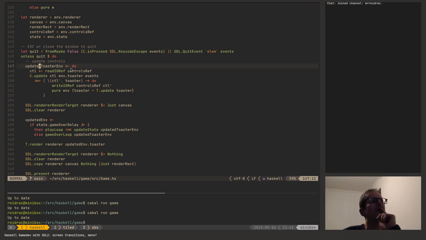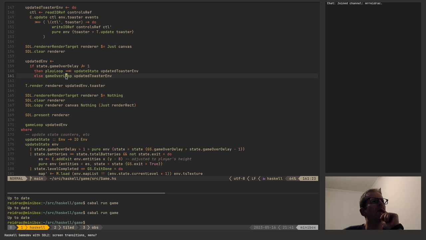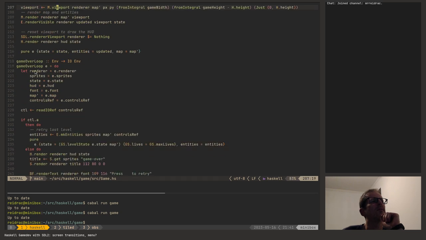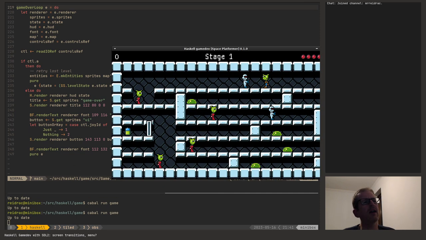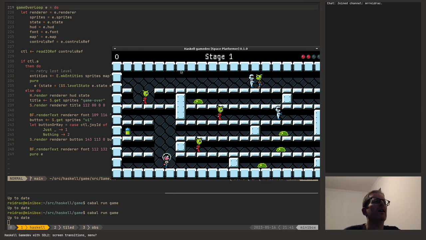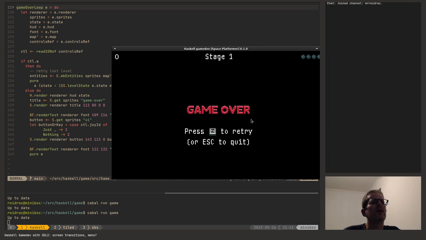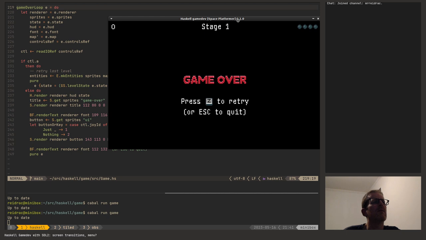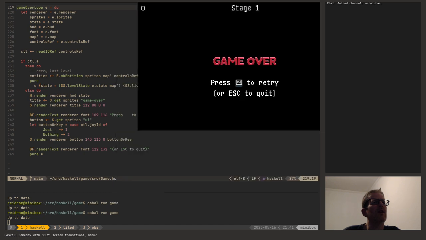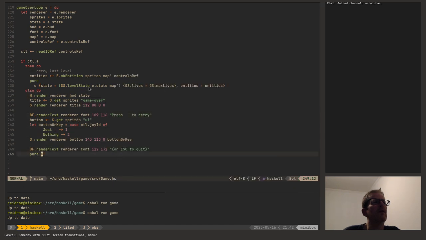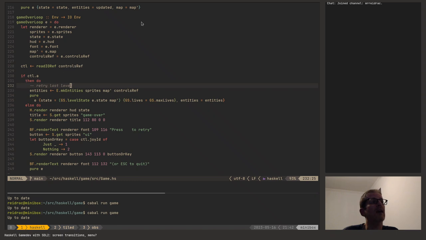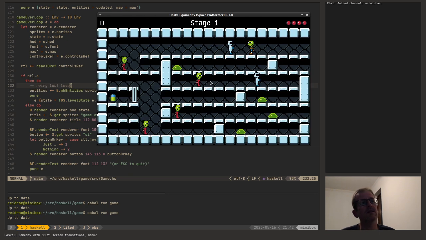So, at the moment, it's kind of a little bit all over the place, to be honest. We've got the game loop that can run the play loop or the game over loop. That suggests that the game over loop is like a different screen, right? It shows this screen, which is the code we can see here. We get the game over sprite, we do the UI, and we draw everything. And the only thing it does is reset controls, and if we press button A, which on keyboard is set, it goes back to here.